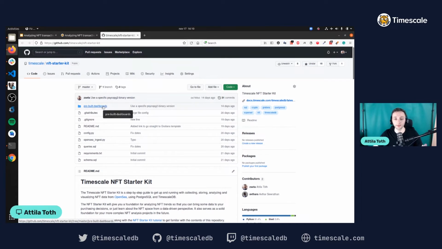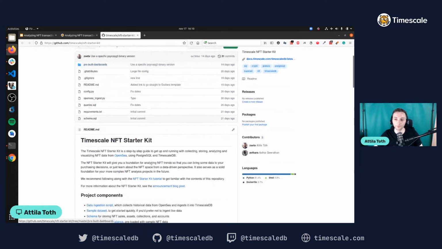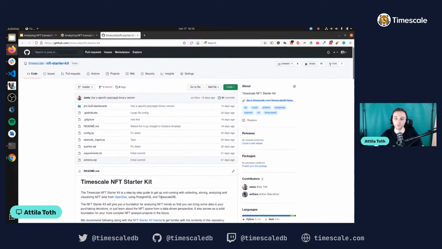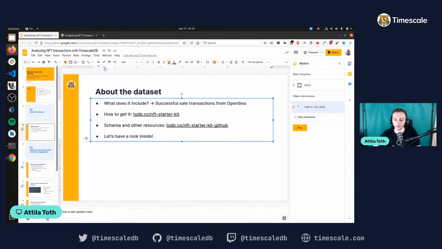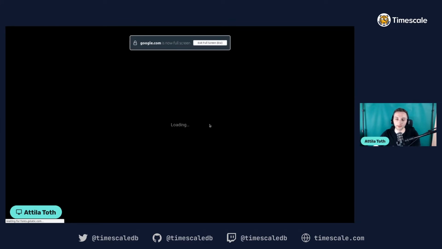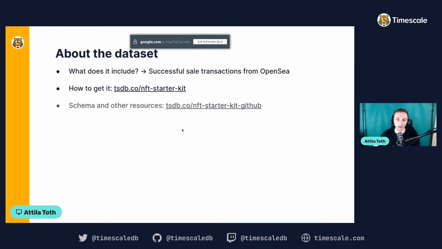It also has pre-built dashboards in Grafana and Superset. So this is a really good starting point for you if you want to get started analyzing NFTs. Alrighty, so let me go back to the presentation. The repo contains the schema and other resources as well.